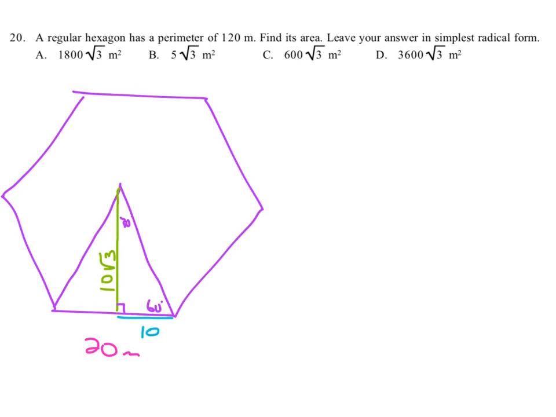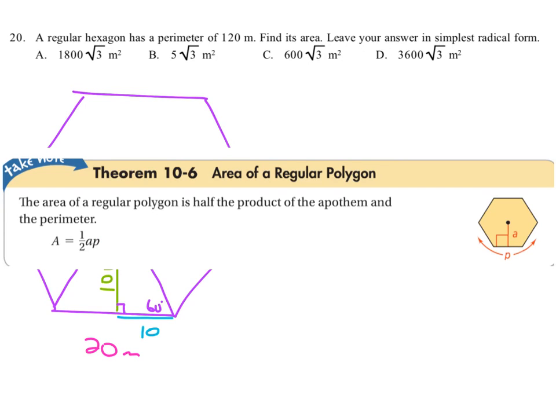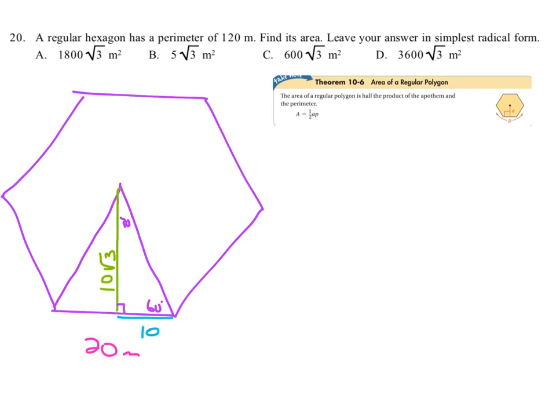Great. Because we now know our formula. Let me stick it in here in case you need to see it for this one. Area of a regular polygon: area is one-half the apothem length times the perimeter.